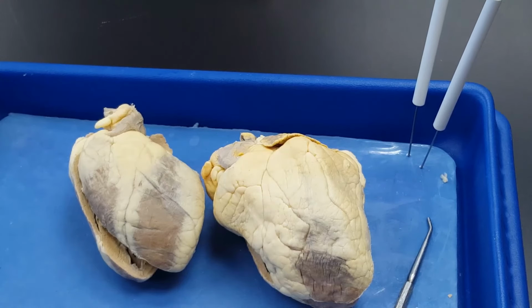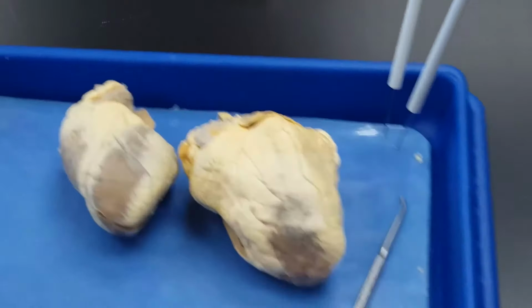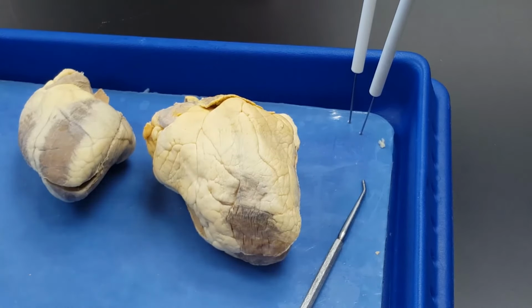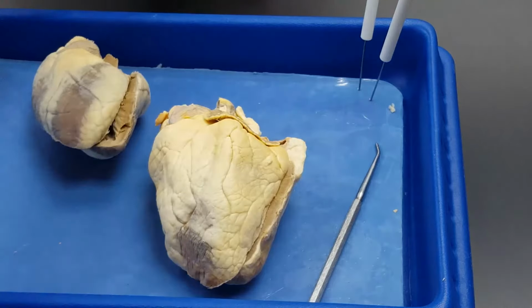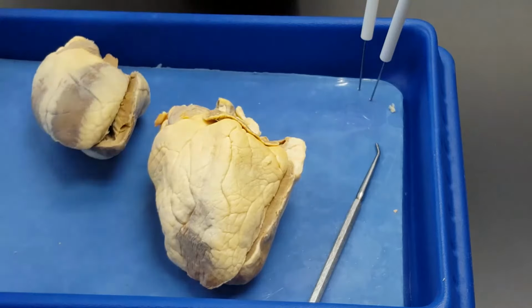Again, I apologize if there was bad camera work here. Trying to do the best I can, but I can make a concerted effort, how's that, for the practice section of this online lab. And as you look at these 2 hearts here, let me just give you a free piece of advice. When it's Valentine's Day and you're feeling all romantic and you want to send somebody a heart, do not send them one of these. That's just creepy. In fact, don't even send them one of these. That's only slightly less creepy. Just get them a box of chocolate or something, will you?